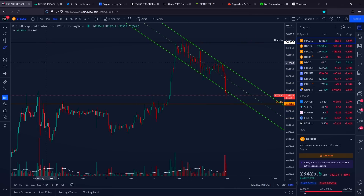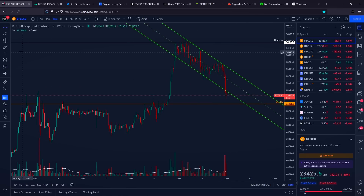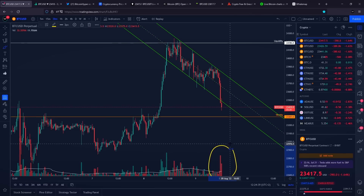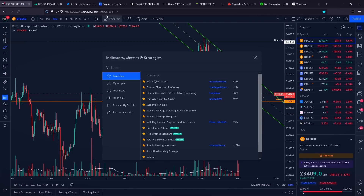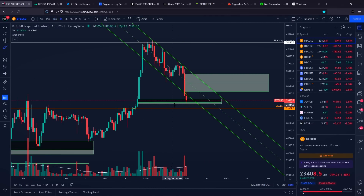Later in the video, I am going to share with you where potentially we might still be looking to go with a buy, maybe even with a short or a sell position on Bitcoin. Personally, I would not feel comfortable trading the bull flag right here, knowing that we are seeing an impulsive push towards downside with very high volume increase. Bitcoin right now is definitely seeing a push towards downside directly into the imbalances on the 1-hourly time frame, and potentially we are going to completely fill our 1-hourly fair value gap.